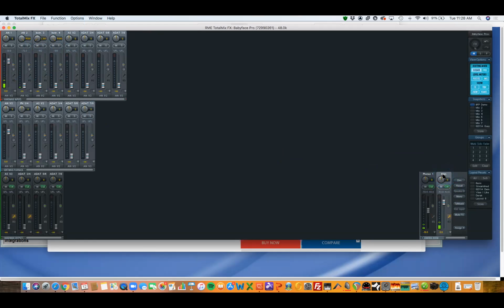Okay. There's a couple of features you want to know about, and you can decide which one is the way you want to go. So the first one is, let's say you have a mix going on in the monitors, like you see me clicking on right now, and you really like it. You can right click somewhere on this fader and copy the mix, and it also says mirror. I'm going to explain the difference.